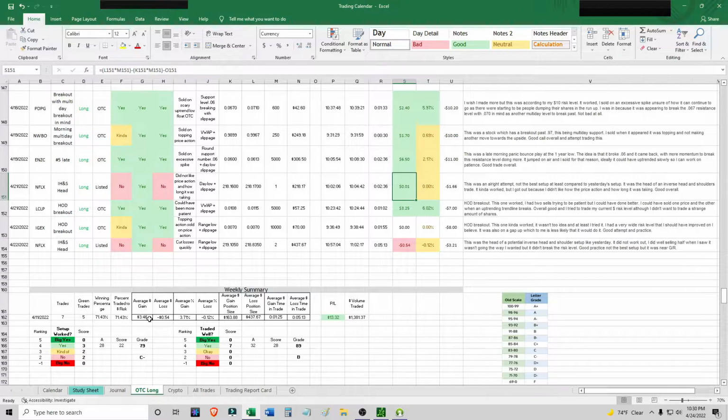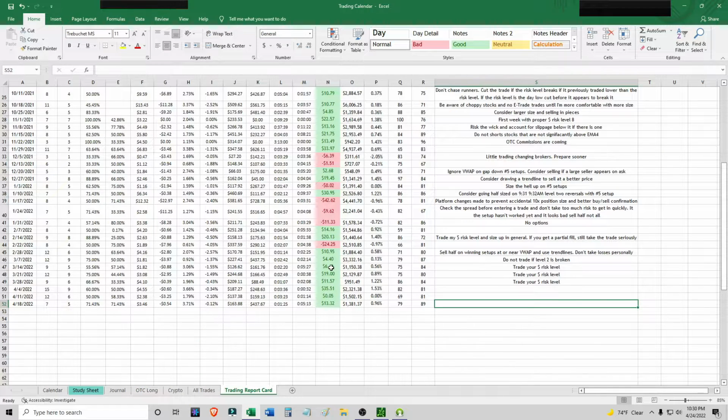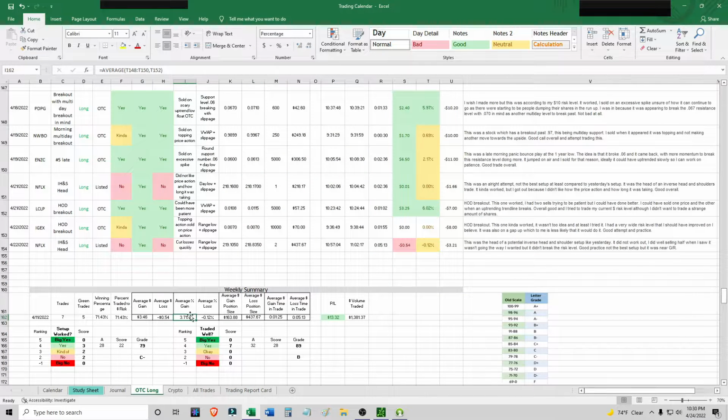The stats are pretty nice, and this could be something that I can add a 0 to except for this section right here, but my average dollar gain was $3. My average dollar loss was 54 cents. My average percent gain, which is nice, I'm really happy to see something that large, 3%. And that's been something I've been trying to improve. Much better than my average percent loss, which again is based off of one trade.